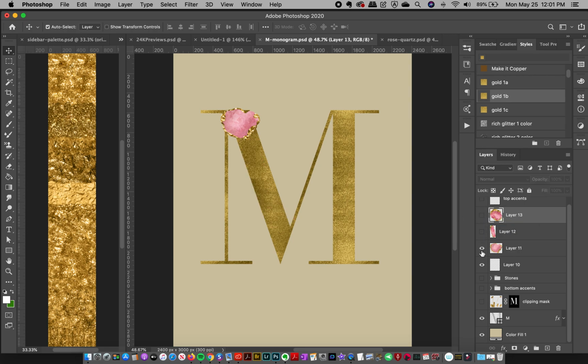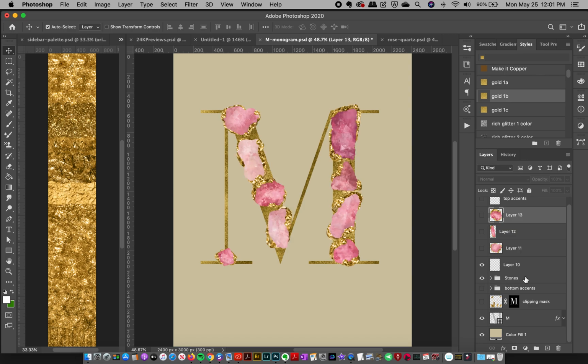Lay down your jewels like that. Excuse me. So I have my stones here and, oh, I'm going to sneeze. So I've got my stones laid out. So we'll just skip through that, but you get the idea. Drag the stones, put them on top. You don't have to do a clipping mask or anything. And you let them kind of go off the sides and stuff.